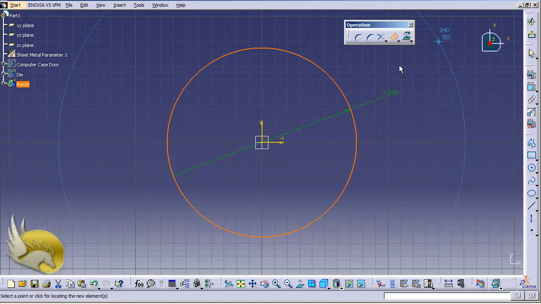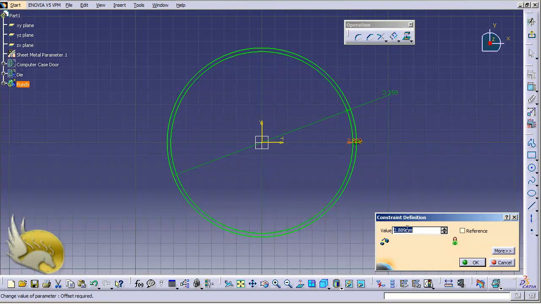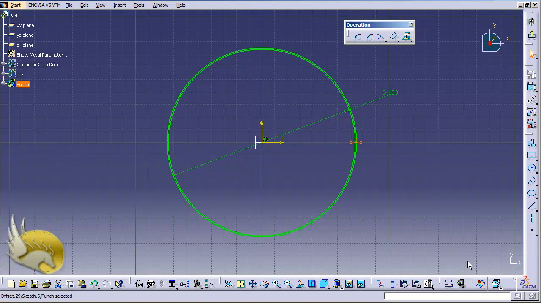By selecting this, I can see that I have the ability to click somewhere, and by double clicking on this, I can make sure that 1 millimeter is the correct offset. I click on this and I can remove the other circle. So if you have some complex shapes here, using the offset tool is better. So you can see that again I have the same 148 millimeters of diameter, and that's okay for me.